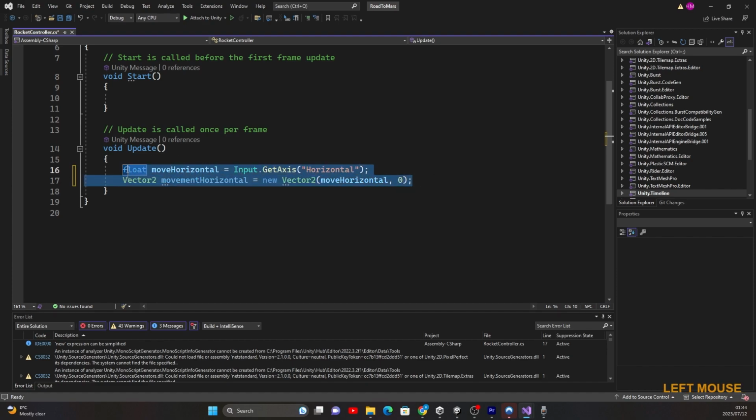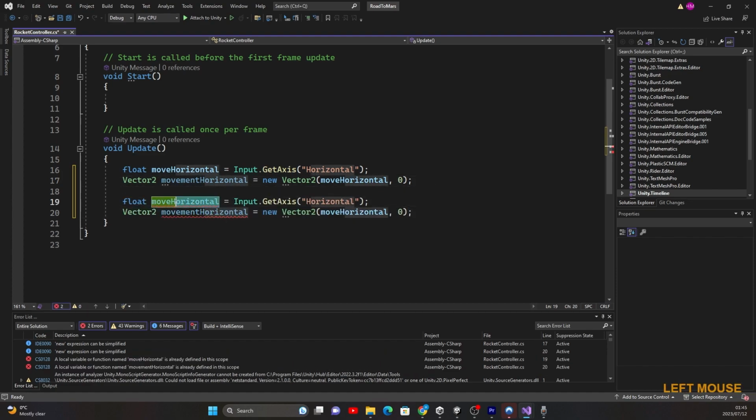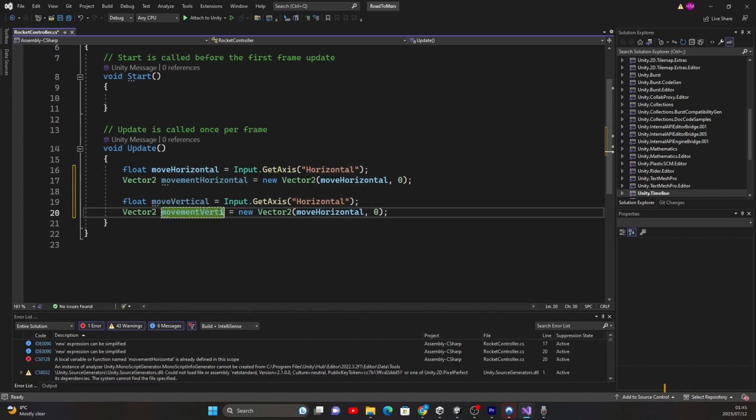But what about vertically? We want to go forwards and backwards as well. So we just copy our code there, and we change this over to vertical. So all the horizontals change to vertical.